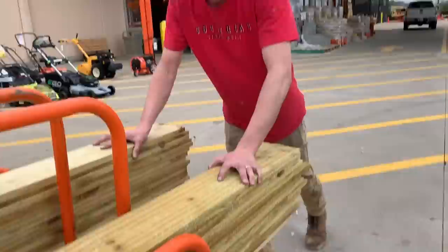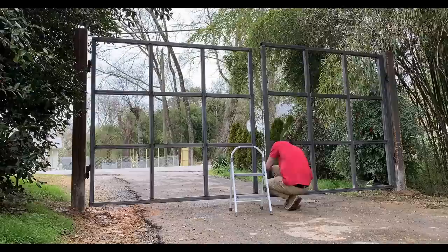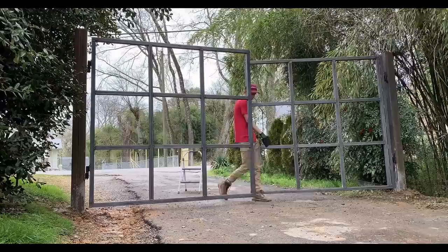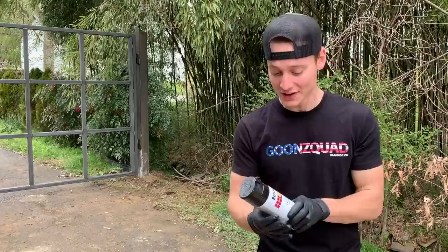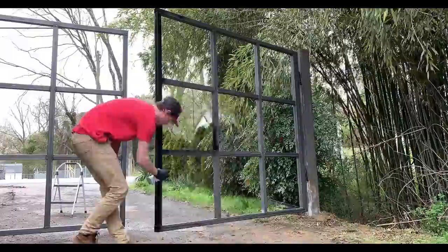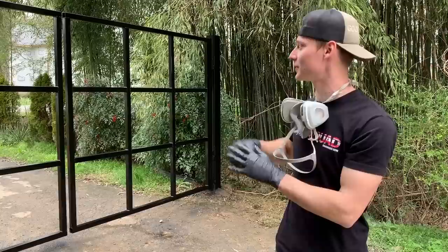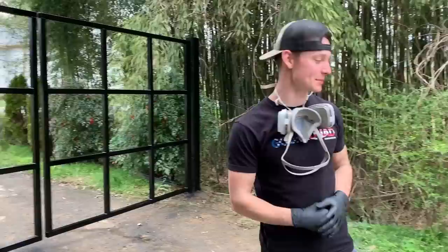We are back and the first thing we want to do is scuff everything, then wax and grease remove it, and throw some paint. We got the entire gate scuffed down and wax and grease removed - now it's time for some paint. We only got four cans but I think that should be enough. Let's spray this sucker down and get it rust protected. The entire gate is finally painted - it looks pretty dang good. It would look really good on a modern house without the boards, but now it's time to apply some boards, fastening them with self-tappers. Let's get started.